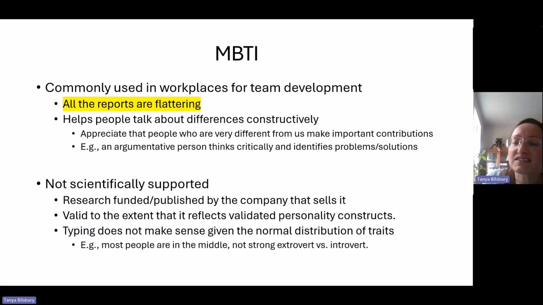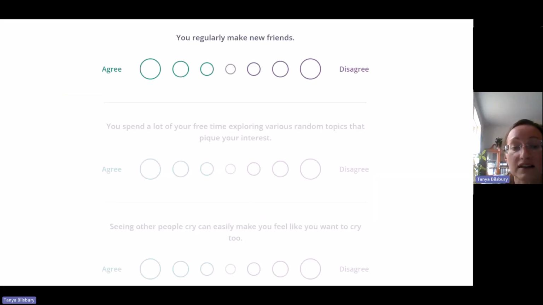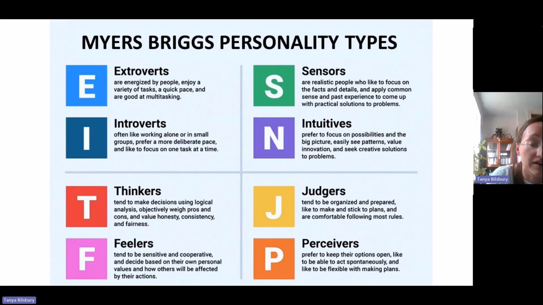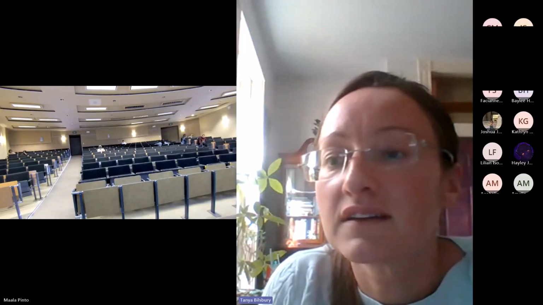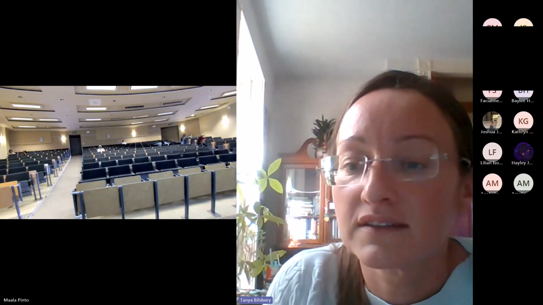However, it's a sloppy test, and people who take the test at different times get typed differently, because they respond to the questions in different ways, because they're not very good questions. I think that honestly, with the MBTI, your better bet, if you understand the dimensions theoretically, is to type yourself according to what you know about yourself and those dimensions, rather than to rely on the test. So, like, if you try to understand judgers versus perceivers, the perceivers tend to, oops, sorry, my screen got taken over.